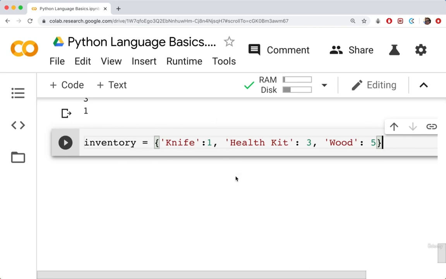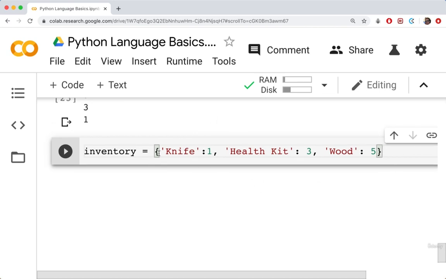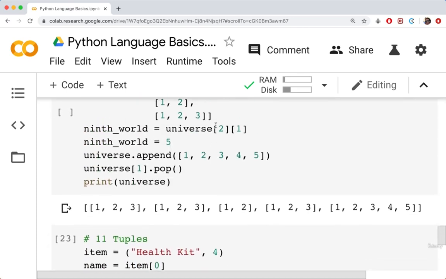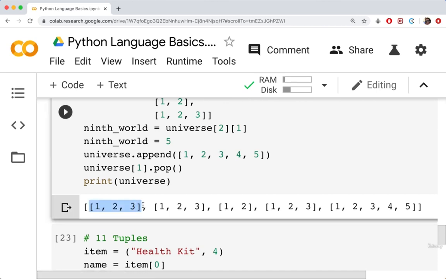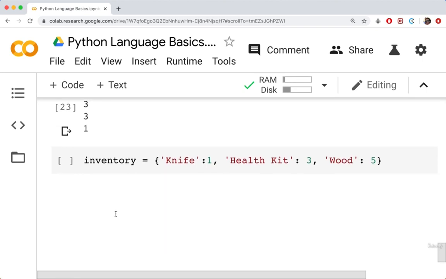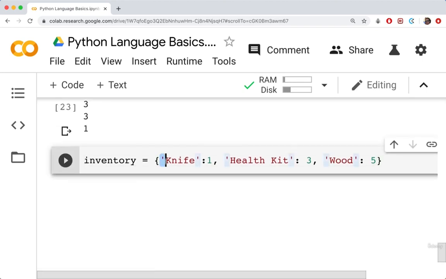Okay, so let's talk about the setup here. Again, curly brackets to indicate that we're dealing with a dictionary rather than a list. Each of the elements is this kind of key value pair separated by the colon. So that's how we know it's a key value pair. And separated by the commas again. So whereas before, each of the list items, even if it was a whole list, is considered an element like this, okay, or just a single value like this. In a dictionary rather, this is considered one element of the array, this key and value pairing.